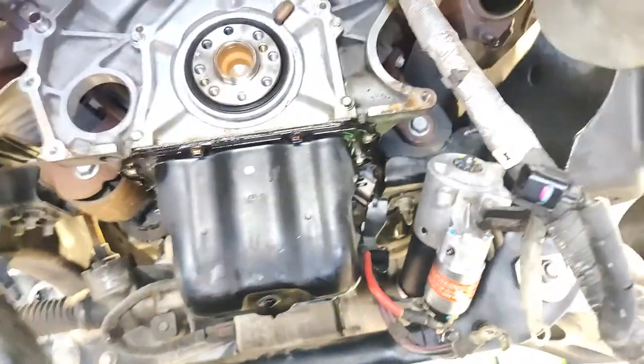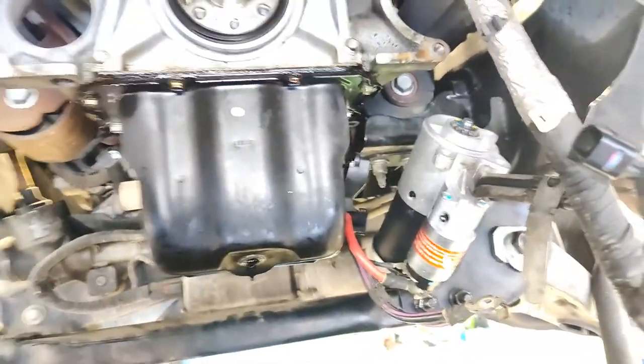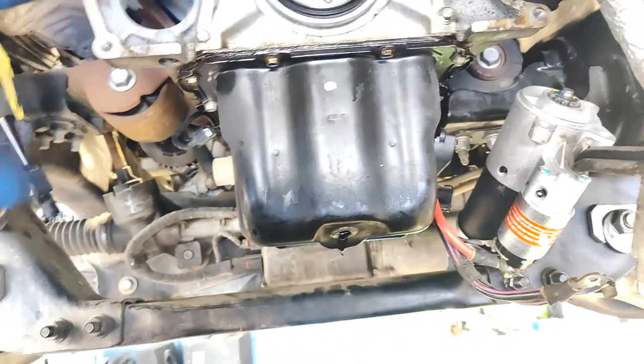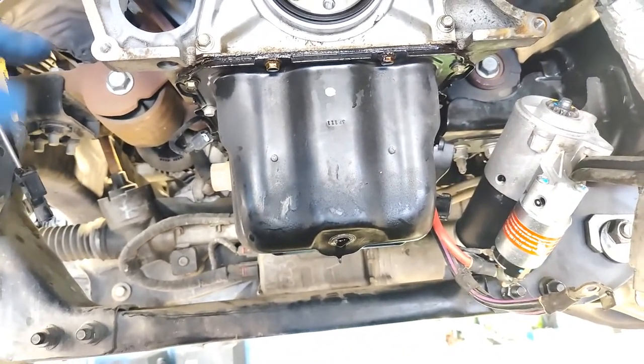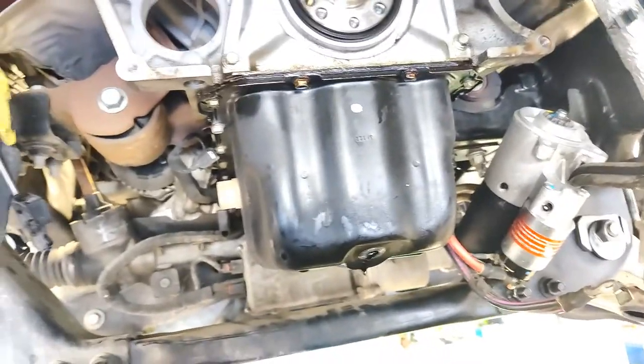So I'm telling you, if you do have a tranny out, and you did want to replace this gasket as well, and you pull the tranny out first, you don't have to remove the cross member at all. You're going to want to go ahead and get to the front. You can potentially possibly get them from the top. Just reach your hands down there and get them off of the wrench. I'm not entirely sure. I just stuck my head up there and did it that way.